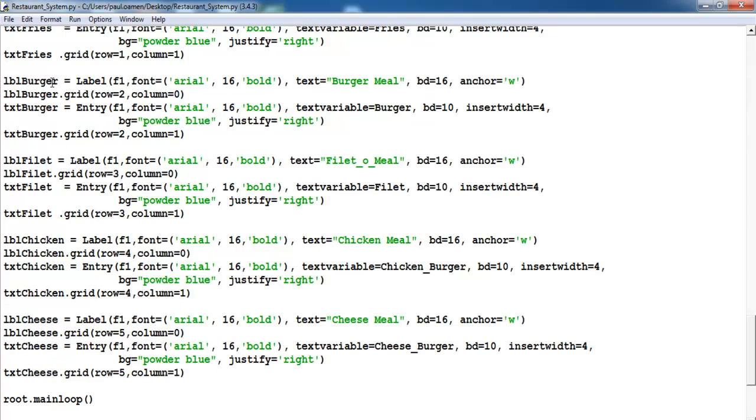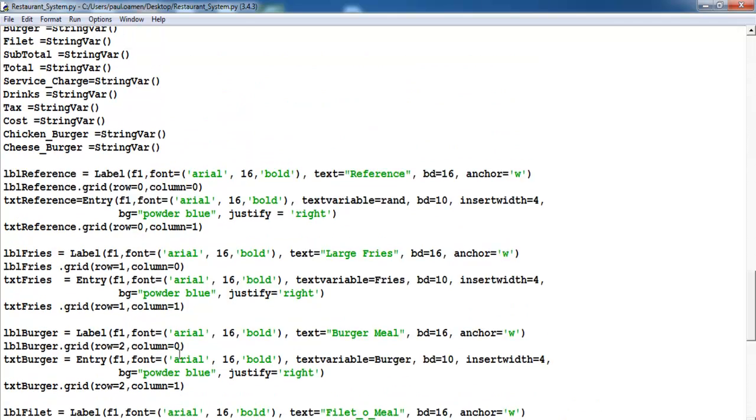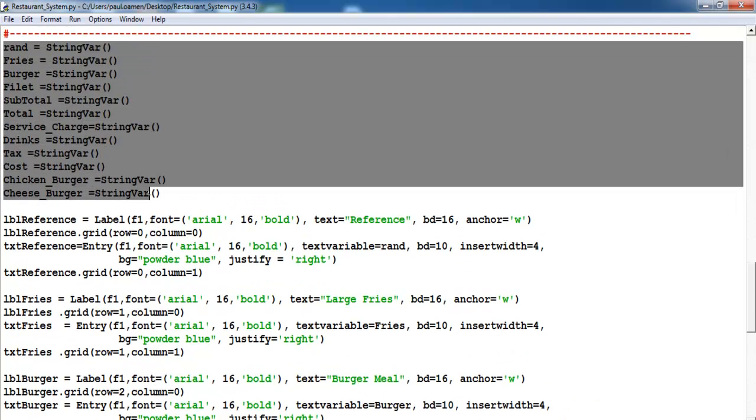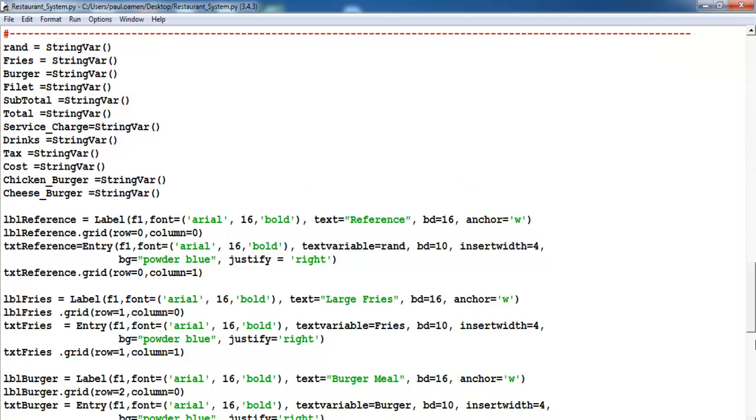Okay, from the burger meal, then up to cheese meal. Alright, and I've also declared all of the required variables here, so you guys can take it from here down.